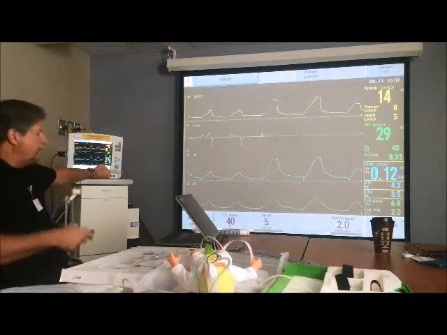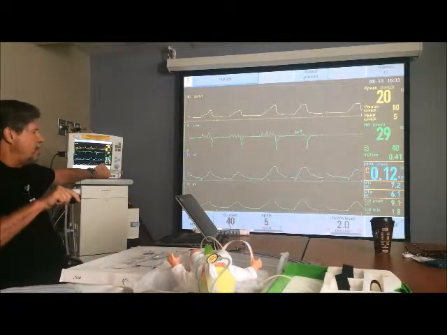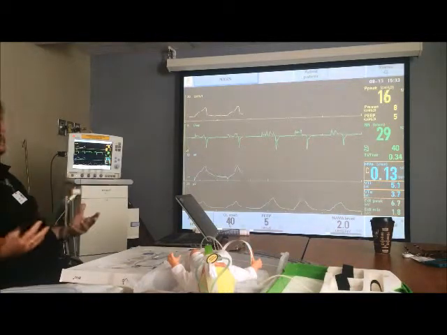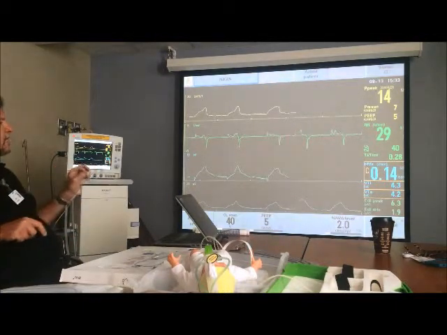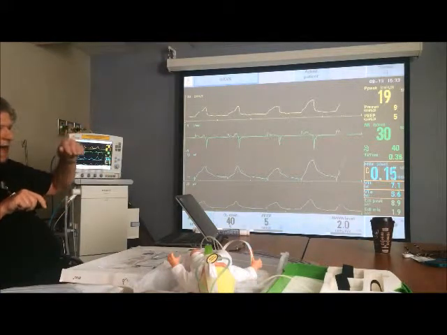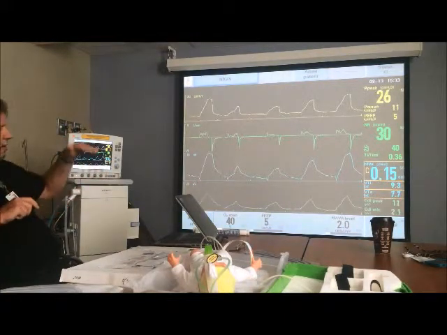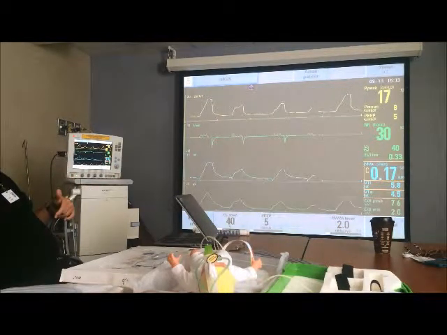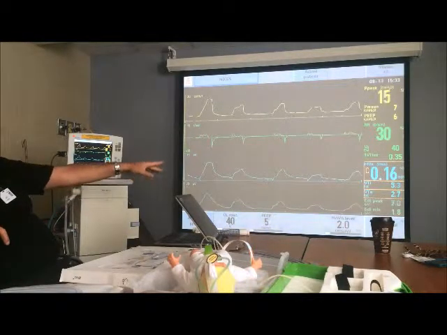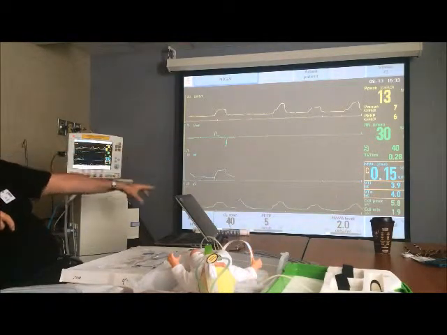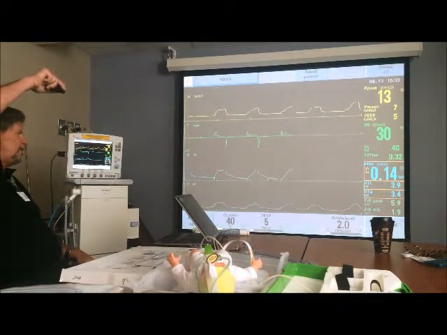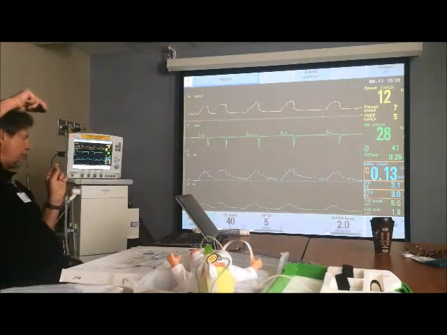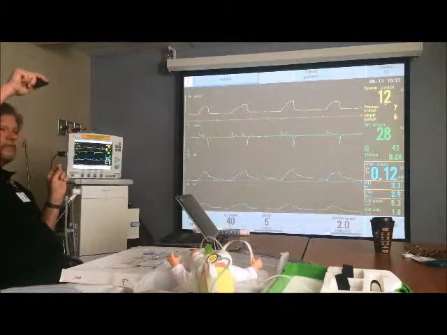In a lot of cases, once you set this NAVA level, if you improve efficiency, in other words the patient gets more comfortable and the diaphragm relaxes, after some time you'll see that the EDI begins to come down without you doing anything to the ventilator, because now the brain goes, oh, it's a lot easier to breathe. I don't have to tell the diaphragm to contract as much. And so now we can say, how much pressure support are we delivering? Remember, the formula is basically 2 times whatever this number is, which when you add to the baseline of 5, will give you that number.